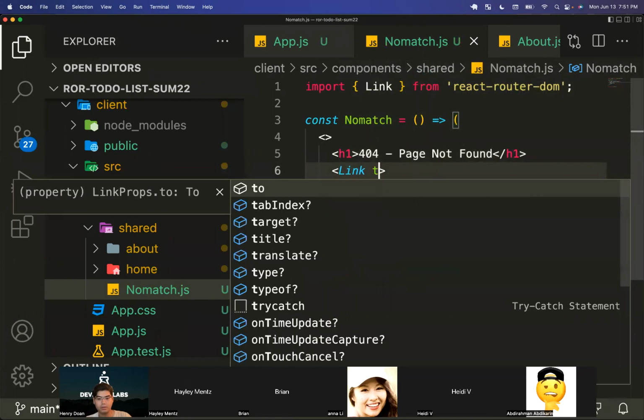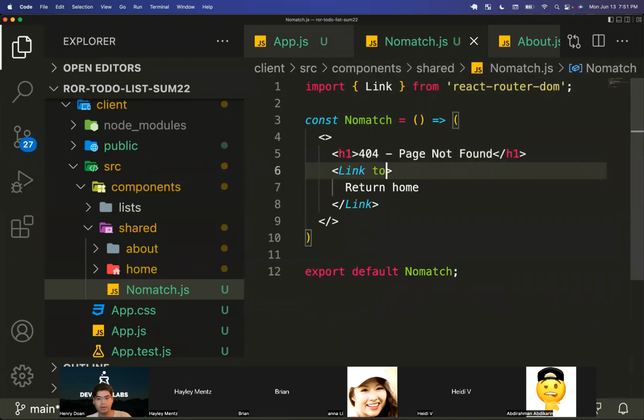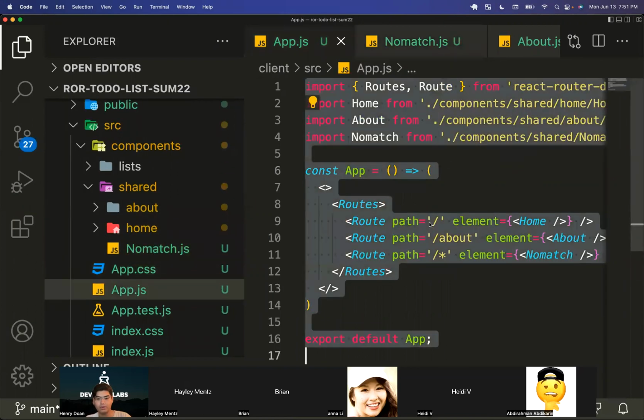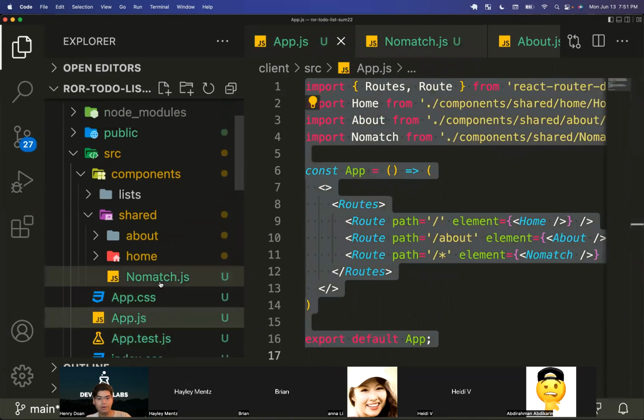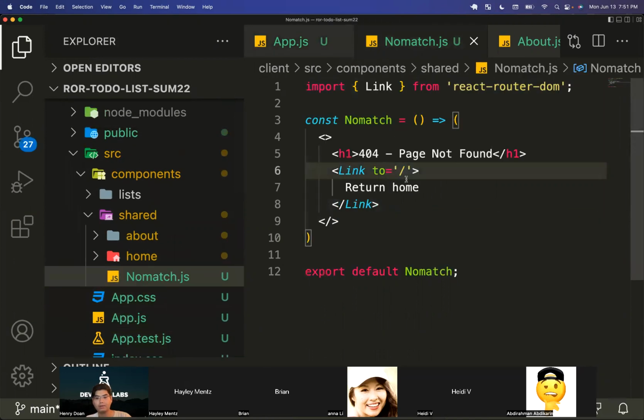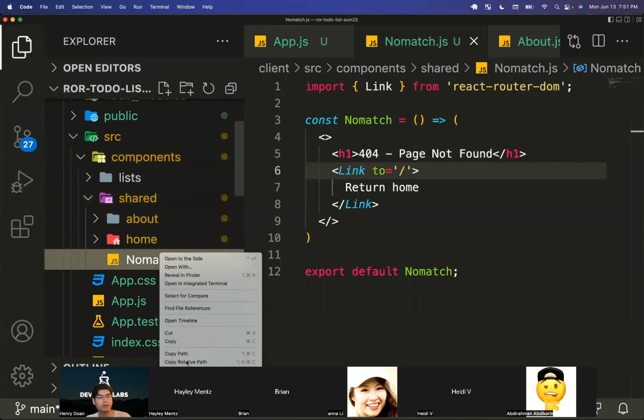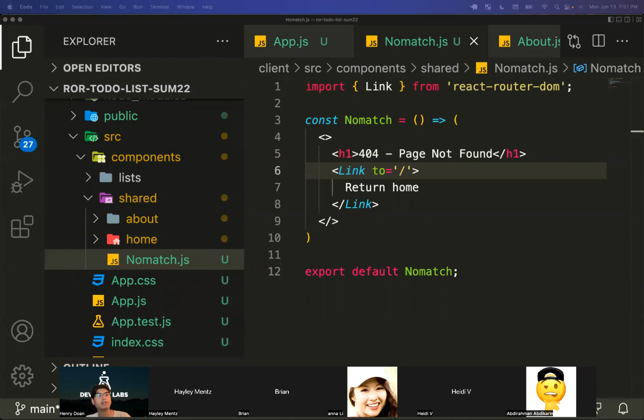And then this one will go to your home route. So this URL is matching up with the one that we defined here for the path name. And that will go ahead and navigate to the right component that we need to there. So again, this is within the components and then shared, and it is its own file here. So this is the no match here.